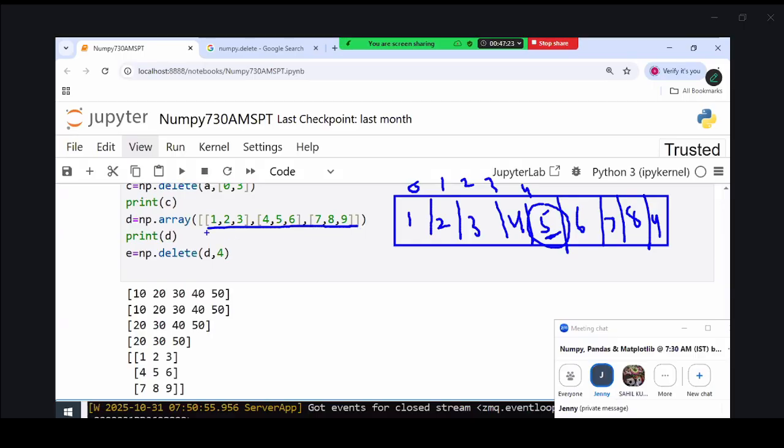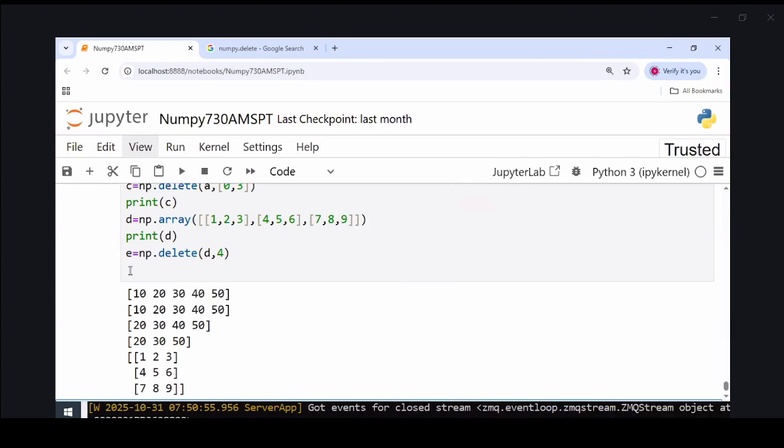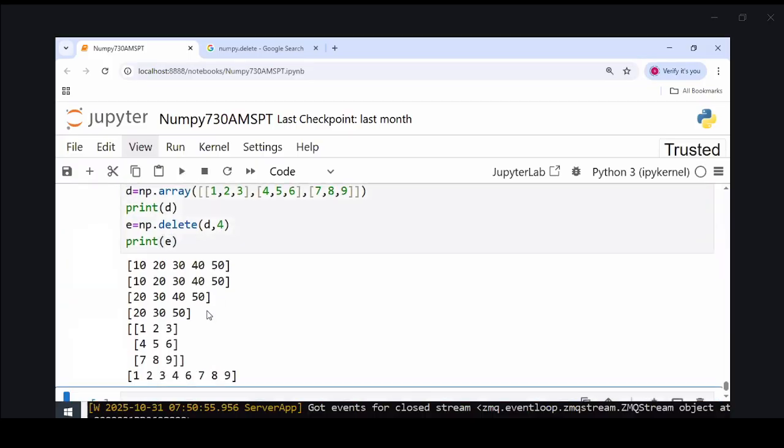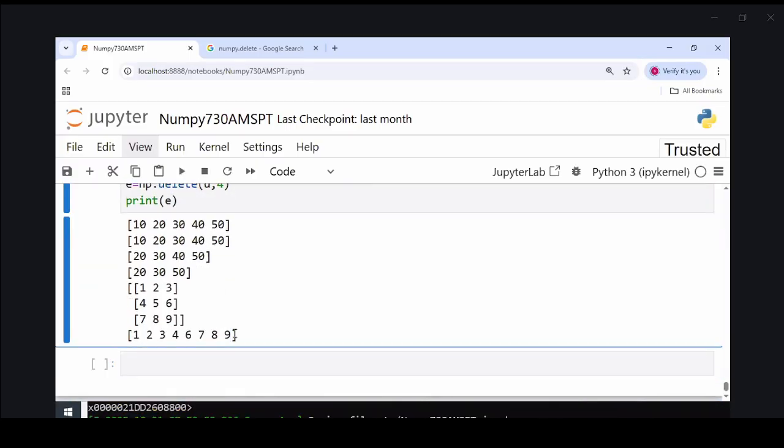So if you don't give the axis, then it will convert this 2D array into what? 1D array. This is called a flattened array, and then manipulate the index. What is the element at index 4? 5. So this element gets deleted, and if I print E, this is a 1D array.